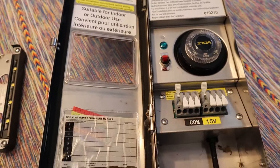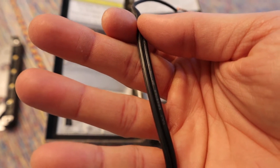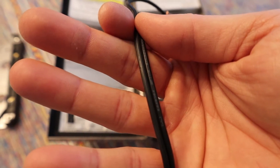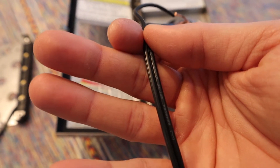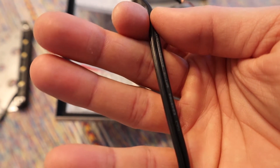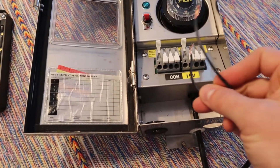Now which one is which? If you look at the wire here you have two sides. One has the white writing on it and the other has kind of a groove to it. Now it doesn't always have to have white lettering — it could have lettering imprinted in the rubber — but the white lettering goes to the common, and then the grooves go to the volt.